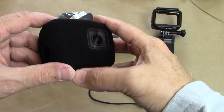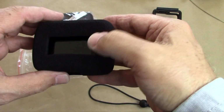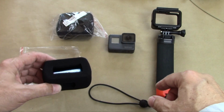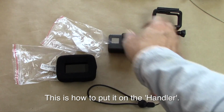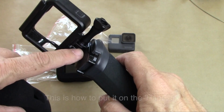You can't see the tally light, the little red blinky light, if you like that. You still have the power button. You can see the back. It's got a cutout here, so if you want to, let me get out the other one, you know, still use it on a mount, your GoPro on a mount, that would be there.